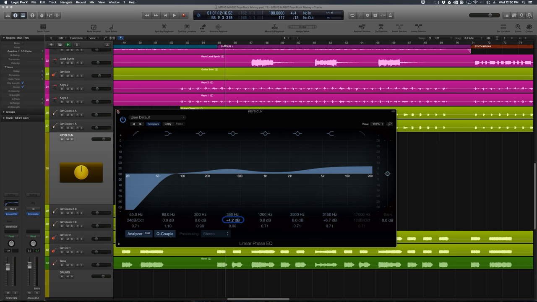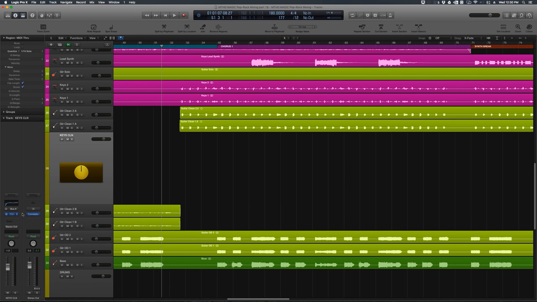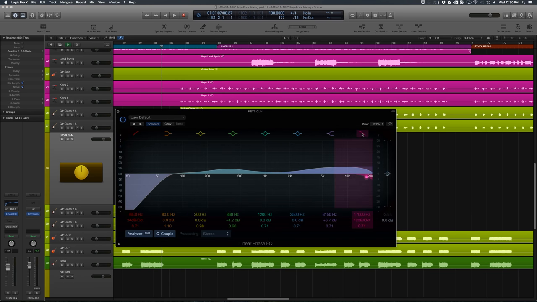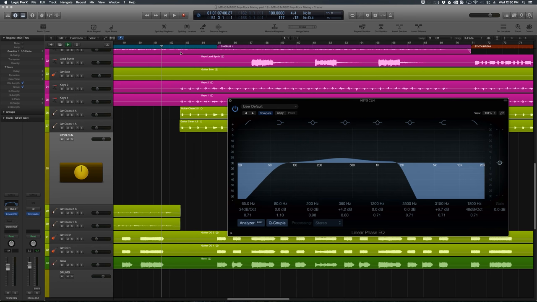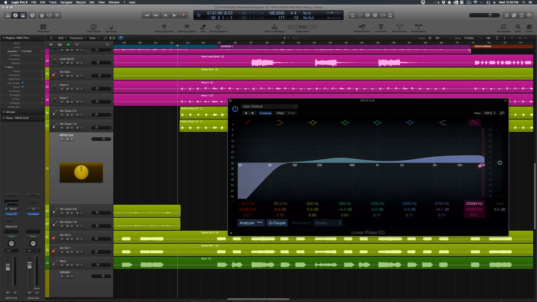But what we're going to do is take that same linear phase EQ and add a filter to it. So I'm going to turn on this filter up here. It's a low-pass filter, also known as a high-cut filter. I'm going to pull the slope up to its maximum value and pull this down to, we'll type it in, about 1800 hertz. Now, as this little idea comes in between the bridge and the chorus, we're going to sweep this filter up and open up the filter. So it's going to start closed like this, and then with automation, it's going to open up. So let's do that.